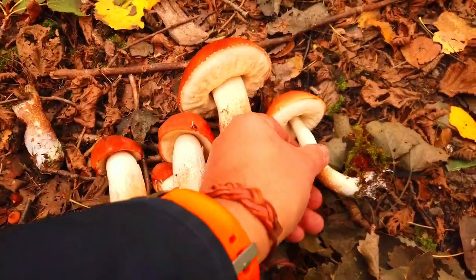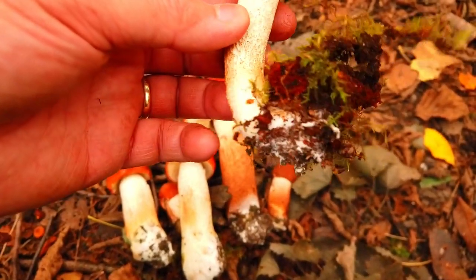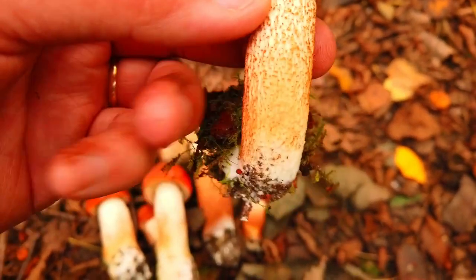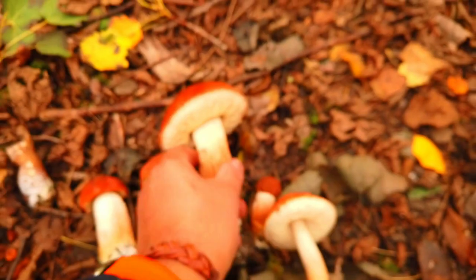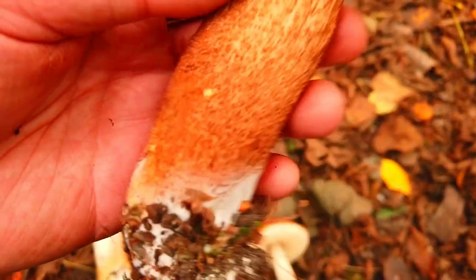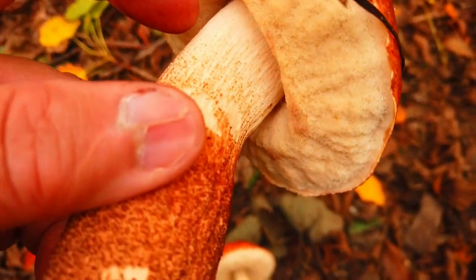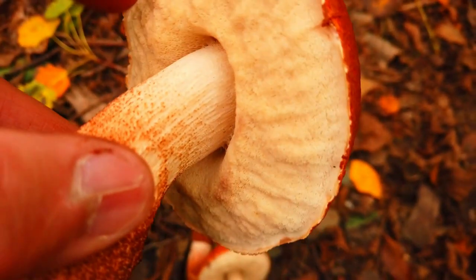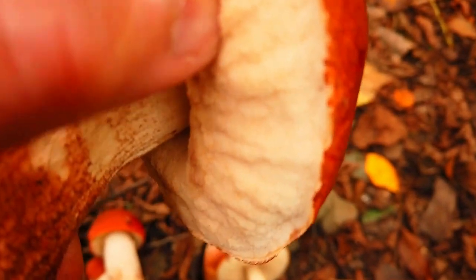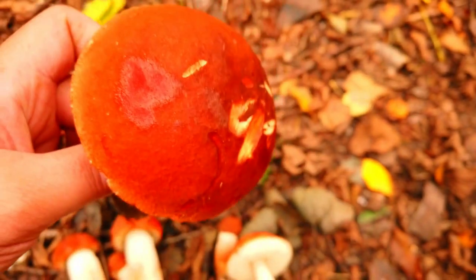So I think this is still a species of the Leccinum, I mean, the genus, because it doesn't have reticulations, but it has spots, red brown spots, the same as this big one. So it's like brick red dots on the stem, and it's pale near the cap, and the spores are white, I think. It doesn't stain. Yeah, it doesn't stain. It's just my fingers are so dirty. And with an orange cap. Right.